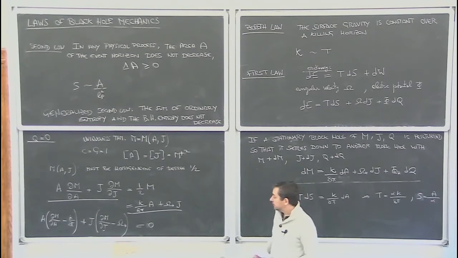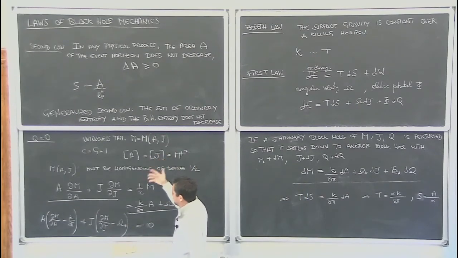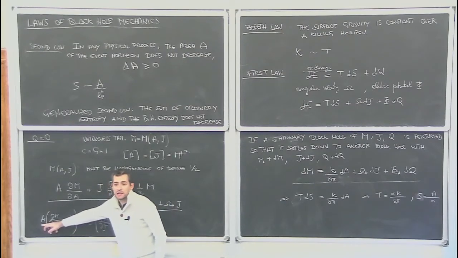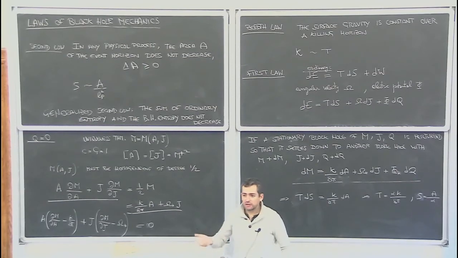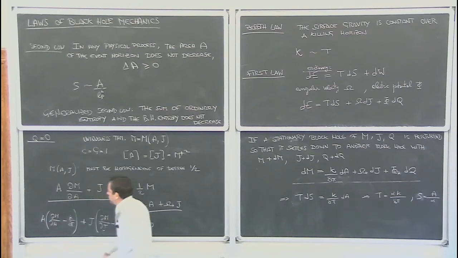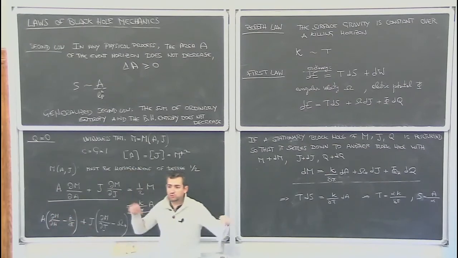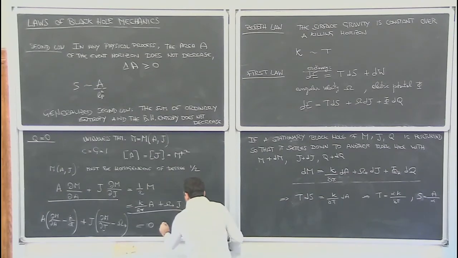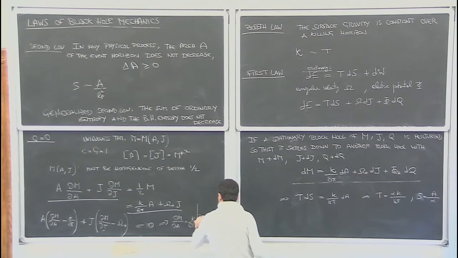Okay, but in general, I have two free parameters in this solution. Suppose it's Kerr, I can declare that these parameters are the angular momentum J and the area A. I have two parameters, I can trade one for the other. Let's say these two are J and A. So these two relations must be independent because I have two free parameters I can play with. So this relation and this other relation must be independent. So I obtain that dm over dA is kappa over 8 pi and dm over dj is omega.